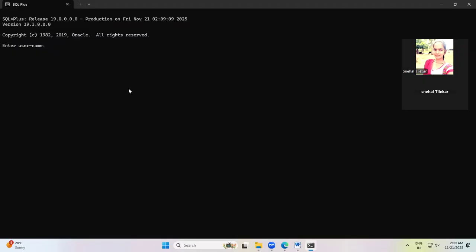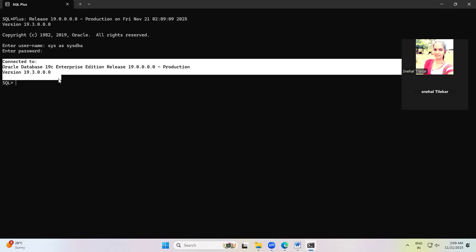The username is by default SYS as SYSDBA. While you install Oracle's database, you will by default get this username. And here, when you press enter, the terminal will ask you for a password. The password for this user is oracle, everything in small letters. You won't see it typed, but it is working in the background. Press enter. Here you will see connected to database.